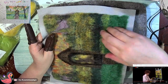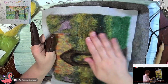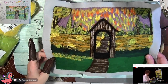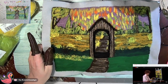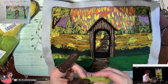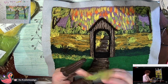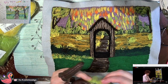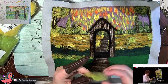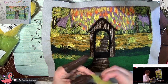Alright. It's time to re-comb down our fluff on the back. We're looking pretty good here. Alright. Not too bad. Okay, so let's get some more of our lime. Just going to kind of mush up our fibery bits so they're not all entangled with each other.